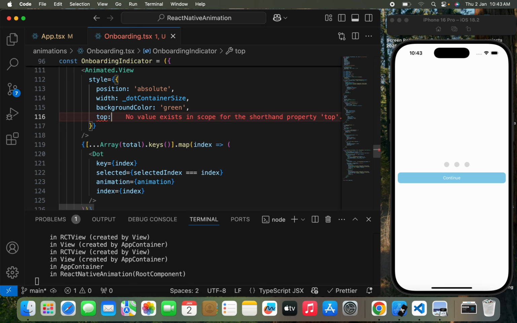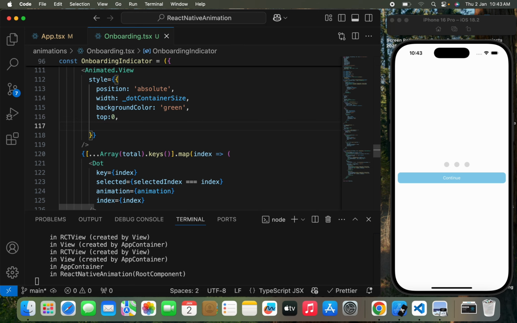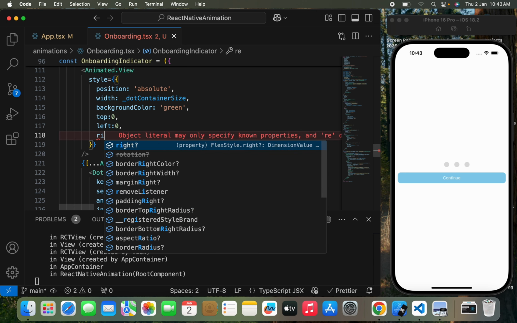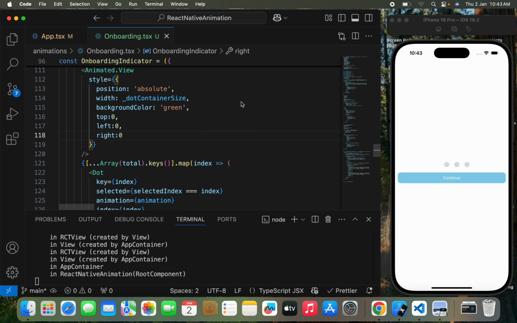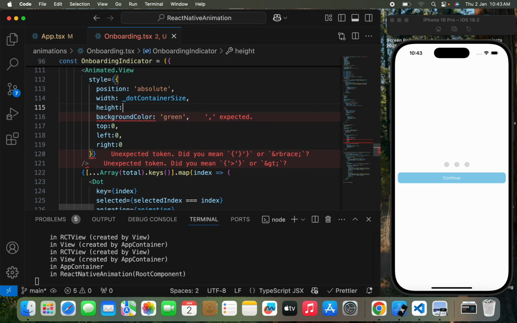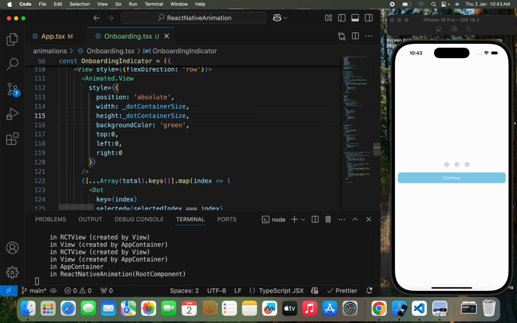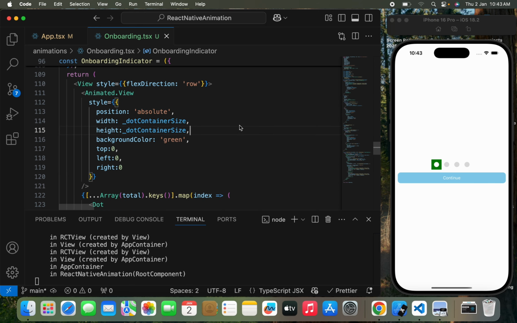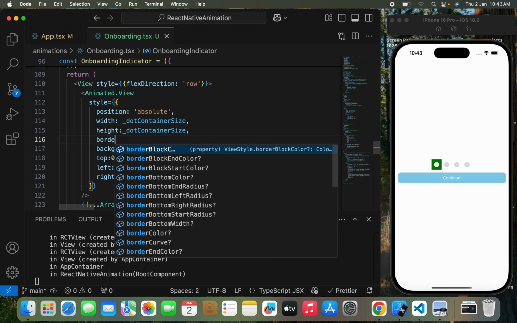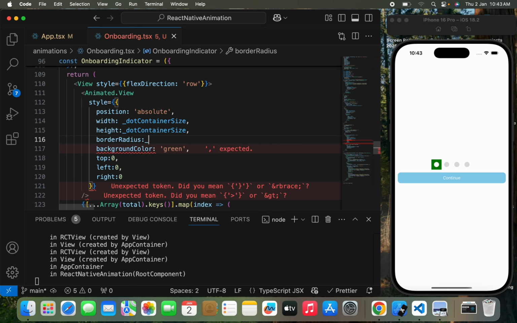Top 0, left 0, right 0, and its height also dot container size. Okay, we have done, almost done, and we required it should have border radius, dot container size divided by 2.